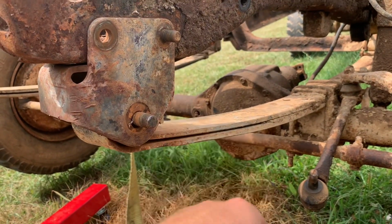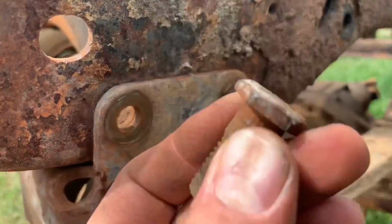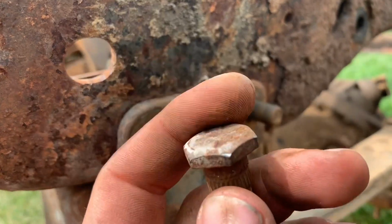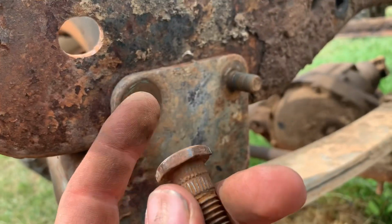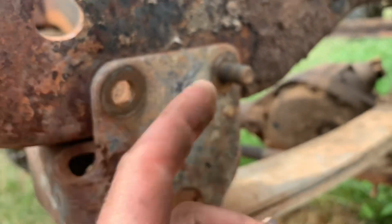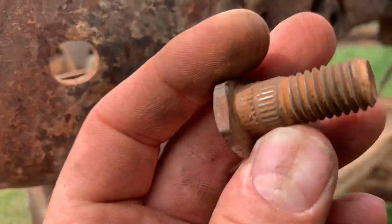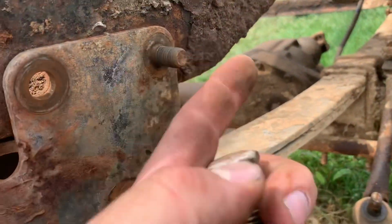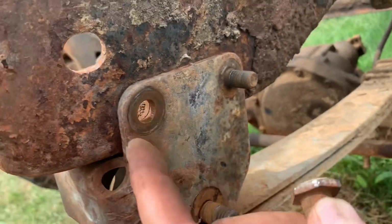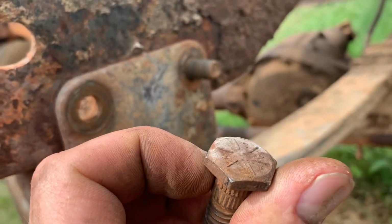I got to give it to Ford. This is pretty cool. So this one was spinning and it's got a real thin bolt head on the back of it. I was like, well, that's stupid, you know? And it's a 13/16, which is kind of weird. But if you look, it's supposed to be a stud. And all the rest of them, both sides, the stud was in there. This one must have just rusted or stripped out. That's pretty slick. A lot of times studs are just a round head and they strip out like this one did, and then it takes forever to get them off. But that was a pretty good little trick Ford did there.